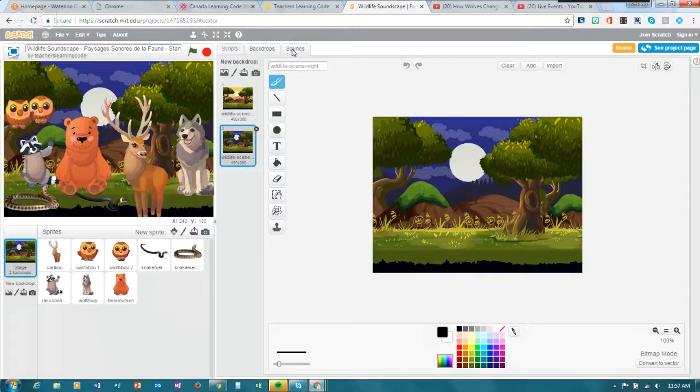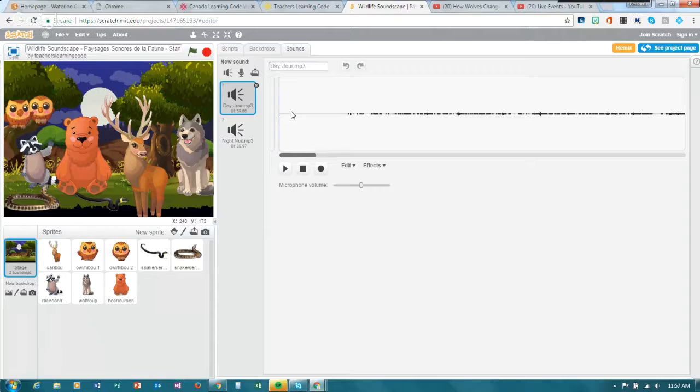Okay, now one issue that we have with the sounds, and I'm just going to click over onto the sounds, is the daytime sound. Kind of sounds like some birds, maybe a loon, maybe some insects, a light breeze in the grass, but it's rather long. So what we can do is we can crop that. So what I'm going to do is just go all the way to the end, and I can drag and select and just kind of push it forward all the way to the beginning.